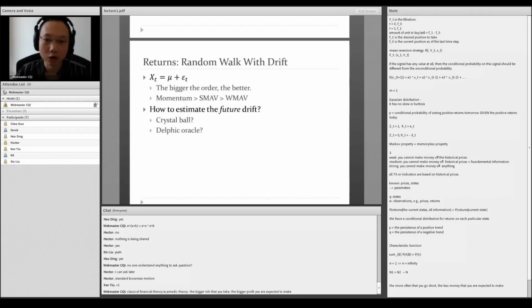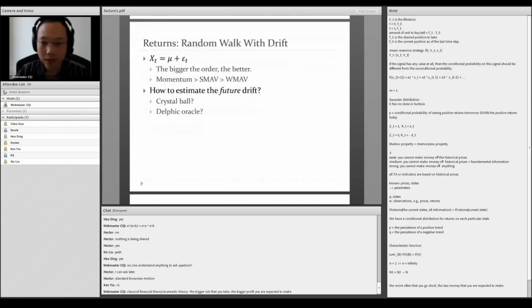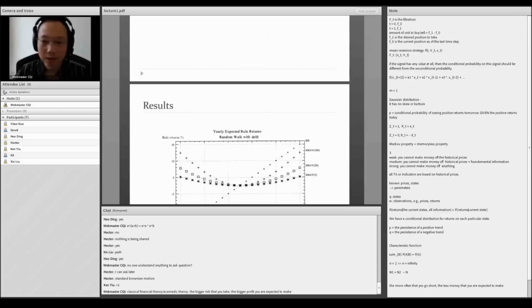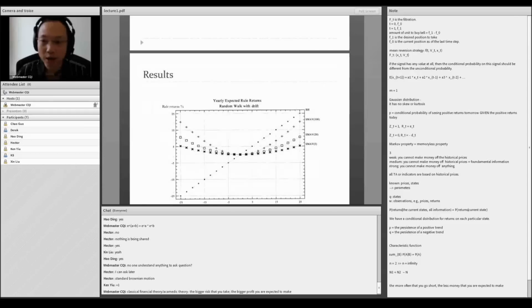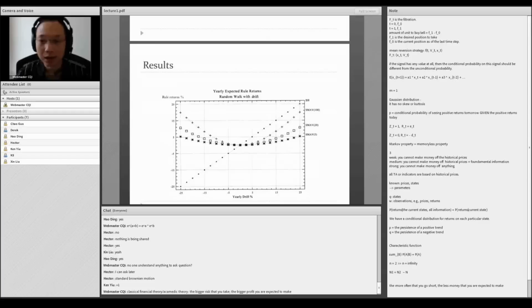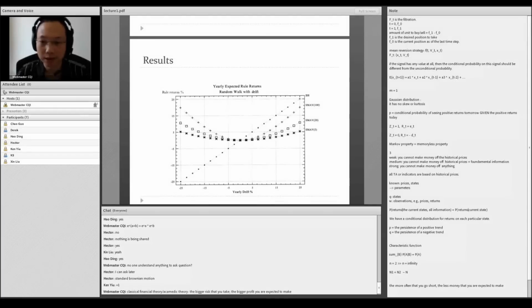So this is buy and hold. Buy and hold makes the most amount of money, of course. If you knew that the price would go up, of course you buy and hold. You do nothing else. Now you see that buy and hold is the best strategy among all the linear trading strategies. But we see something that's not quite expected.